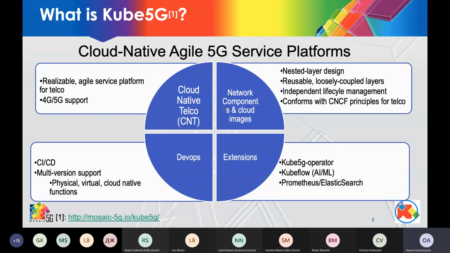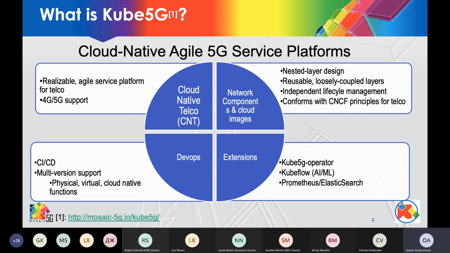In terms of the design of network cloud-native network functions, the design that we provided in Kube5G is a nested layer design with realizable, loosely coupled layers. You can imagine that we have multiple layers. If you have some improvement or new features in a certain layer, they can have a completely independent life cycle.